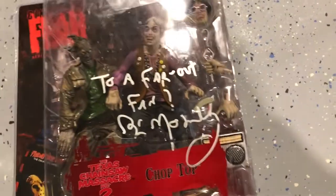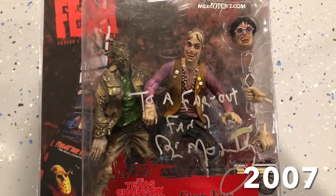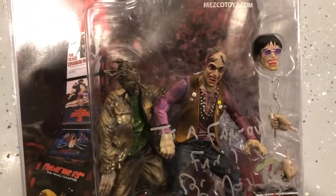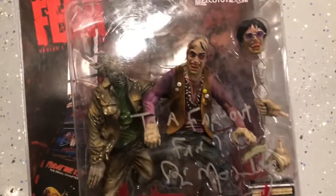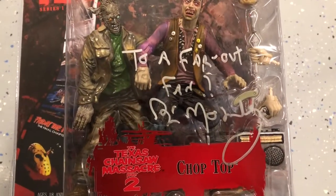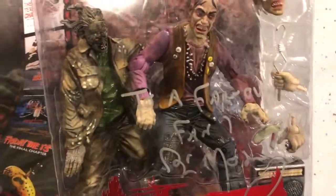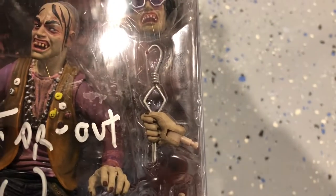Here is the second of two Chop Top. I had mine signed by Bill Moseley, and I had him make it out to a far out fan. Of course, if you know the movie, you know why I chose that. That's what he has Stretch sign his photo at the radio station. So there he comes, and there's Nubbins. Great accessory. And with his extra head, he gets, of course, the coat hanger.